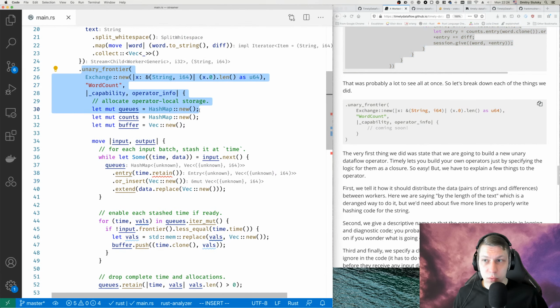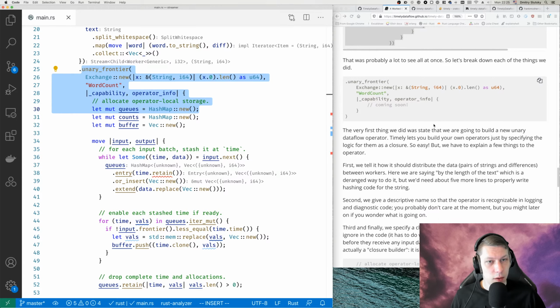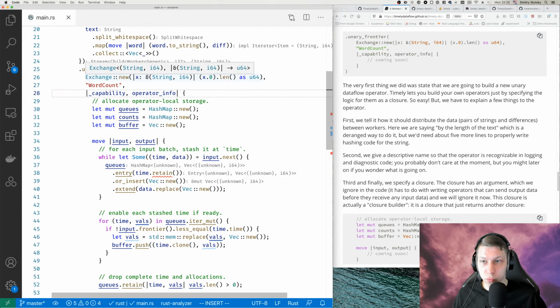We start with unary frontier. And we have exchange new, where we take x, a string i64 reference to our data, and we return the length of that as u64.